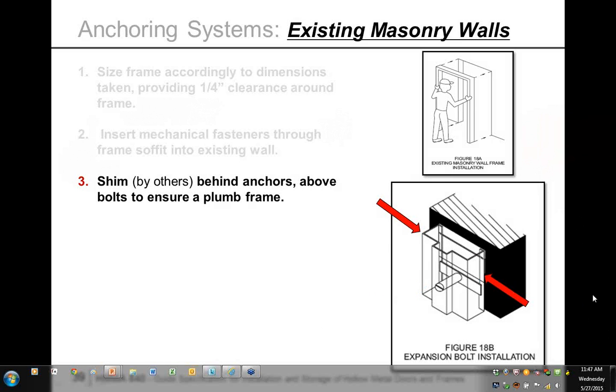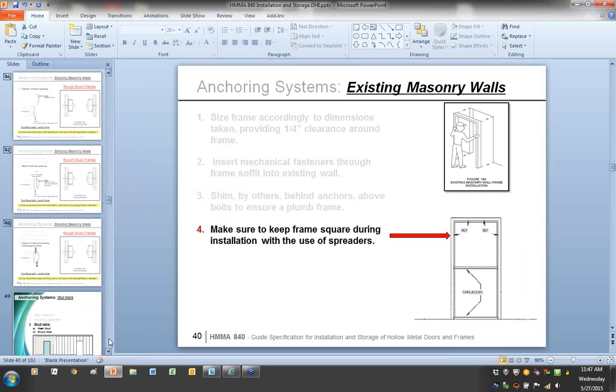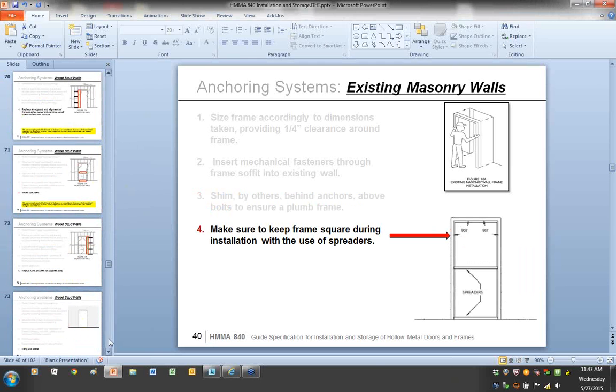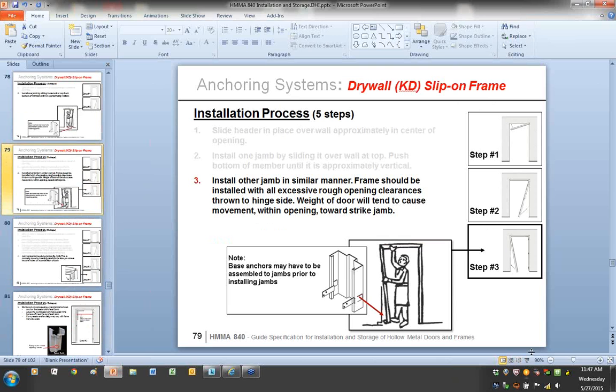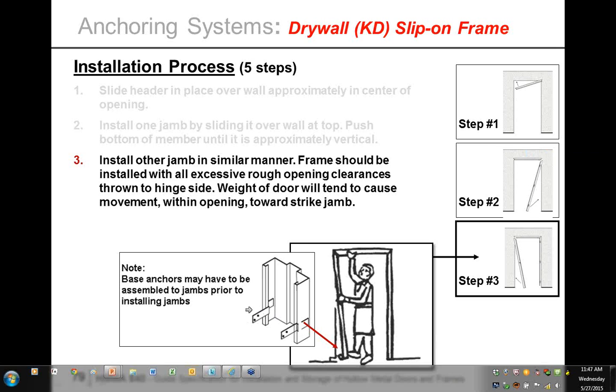Now, if I can navigate through this again, the other way where a frame would be dimpled for an anchor would be in the drywall type application. And this, we talked about the base anchors of the frame would be inserted into the frame, depending on manufacturer, where the anchorage would take place right through these anchors into the sill runner of the wall.